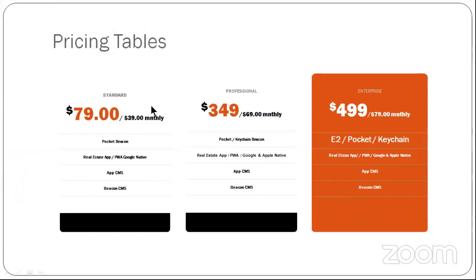Nobody is combining the technologies that we have, the CMS platform for beacons, with the tracking technology and the analytics technology and all that, with a powerful app like this that has all the information in it. Nobody's doing it. Now I can promise you when this video hits YouTube, some people are going to try it. They'll try to catch up, but I'm telling you, this is the ticket.